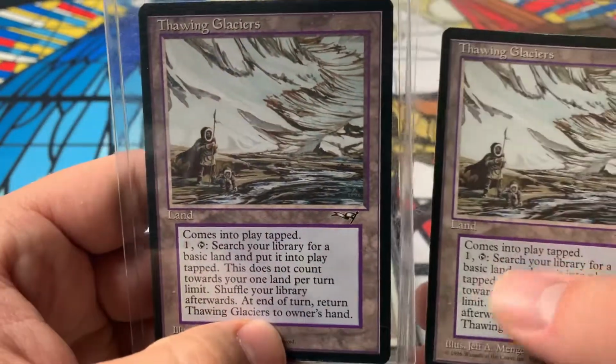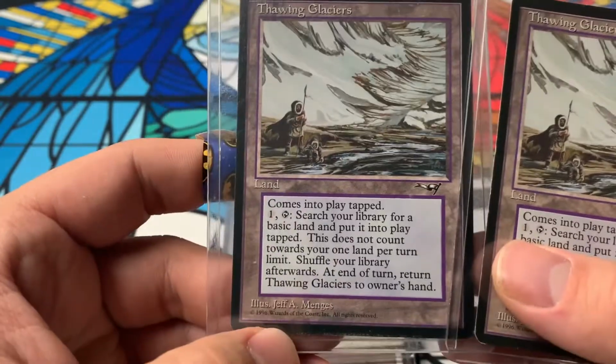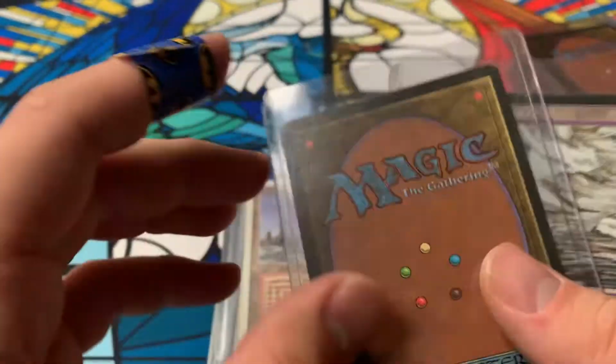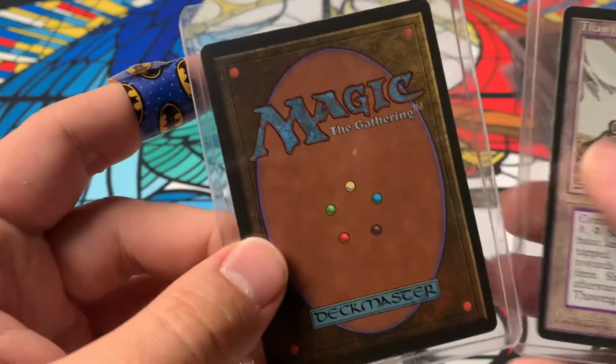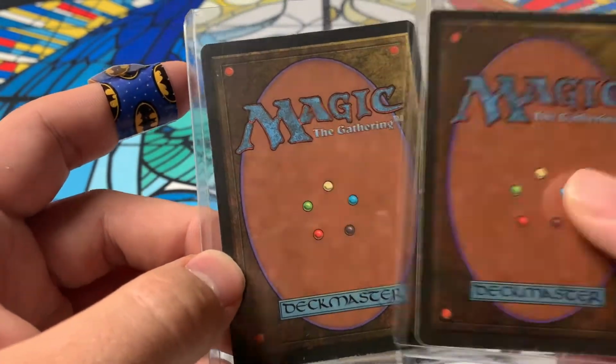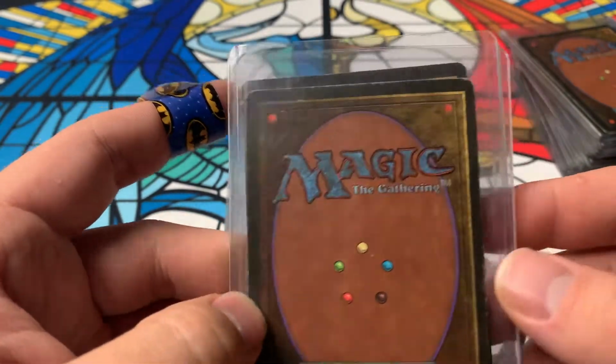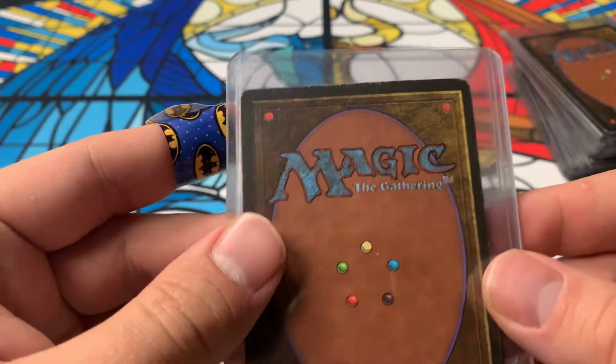No Horizons. Basically the zoom in of the one that's been printed a lot. And Thawing Glaciers actually went up somewhat recently. It's now the second most expensive card from Alliances, I want to say, behind Force of Will. I think it's a reserve list card, so that's definitely one of the reasons why. And it did actually see one reprint, even though it's on the reserve list.